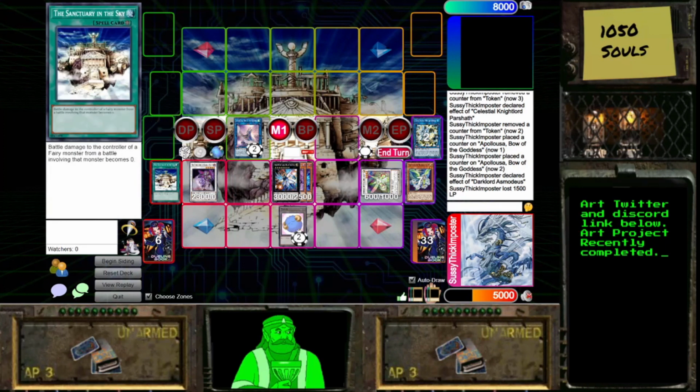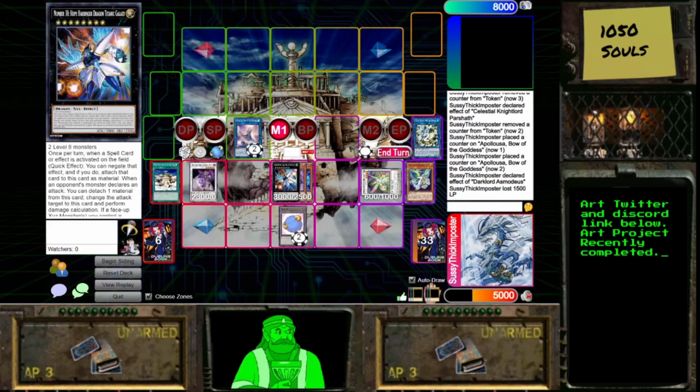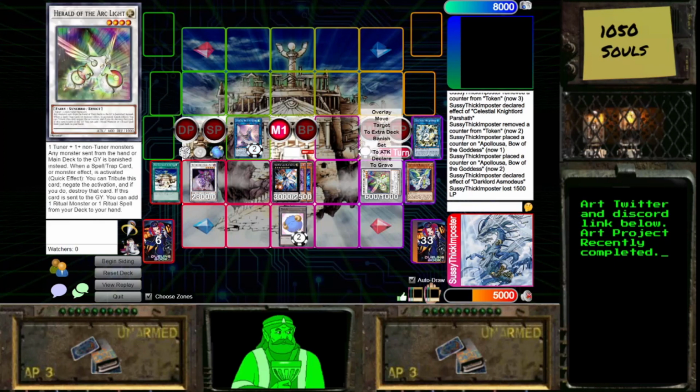And then while it's in the graveyard, you can banish it to target a Sanctuary in the Sky in your graveyard or one in your deck and add it to your hand. So, very nice. So we got a Book of Moon, 2 Monster Negate, Spell Negate, Omni Negate, that's also a Floodgate. And this was Venus and 2 discards. And this was also assuming we had no tuner access.